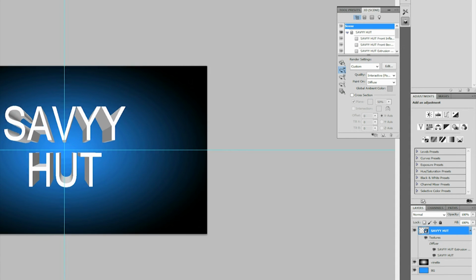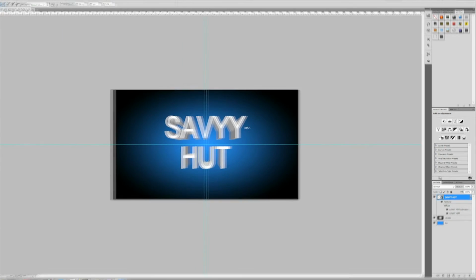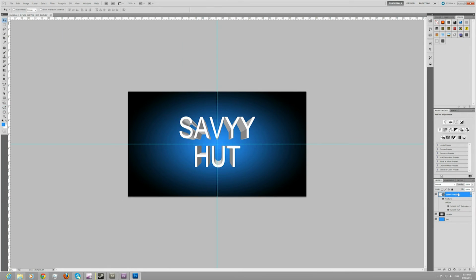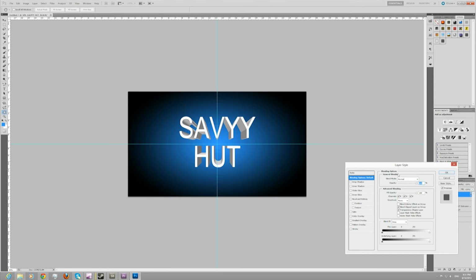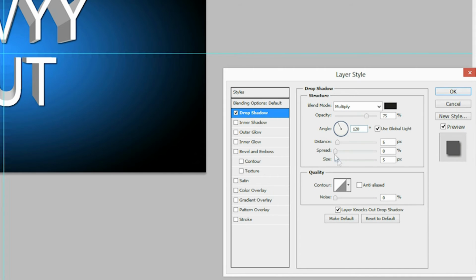Again, we'll keep it kind of right there. But what I did finally is add sort of a back shadow to this. One way to do it is simply double clicking and it'll bring up my layer styles. You'll see the drop shadow button here, inner shadow, all those different things. You can left click just to add a very simple drop shadow to the background and left click it to see what its different properties are.